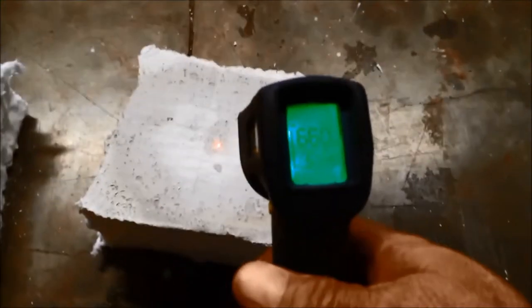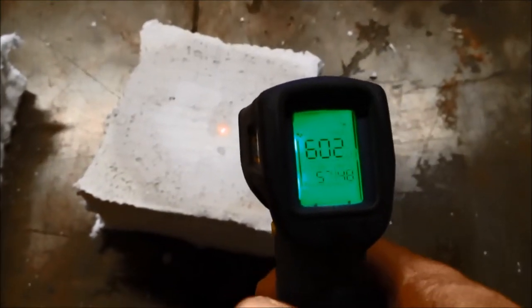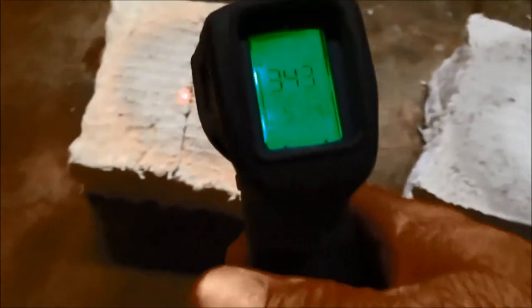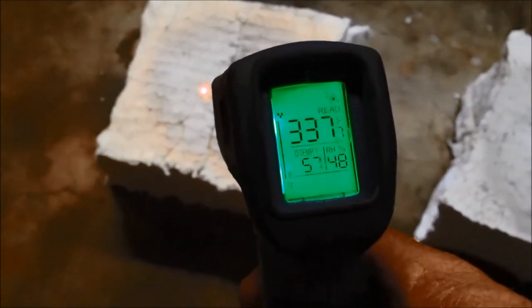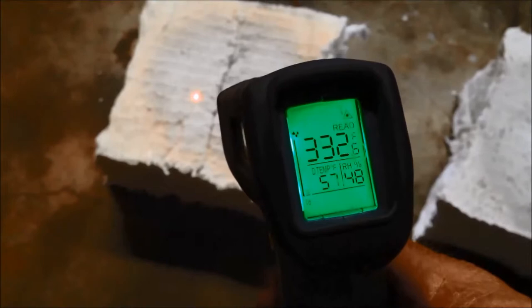As you can see here, the temperature of this module is 600 degrees, and this one that was just recently fired is 3307 degrees. So it did take that heat and drove it into the module, where the other module that is coated is reflecting that heat and keeping it in the unit.